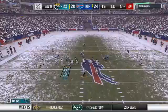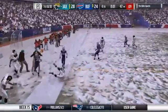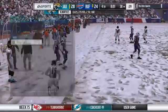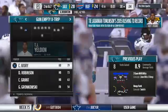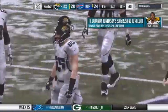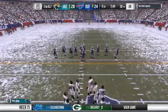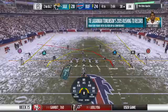On 1st and 10, here's Bortles. Sideline throw, it's complete. And a nice job there of keeping the toes inbounds. Let's make this one simple. What a catch, especially the finishing part of getting his feet in bounds, toe tapping, and, of course, foot dragging. A little tapestry, if you will. Oh, I like it.